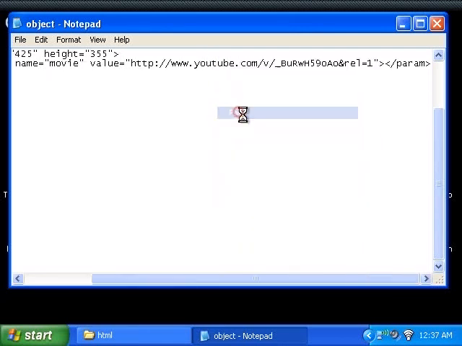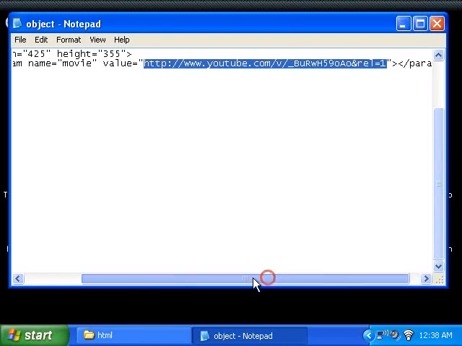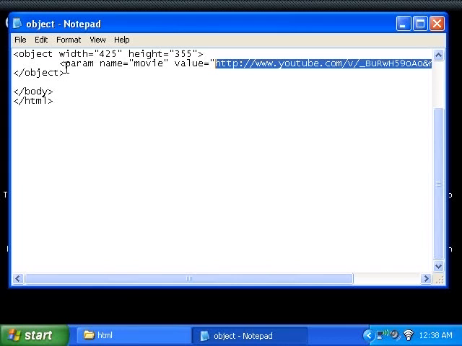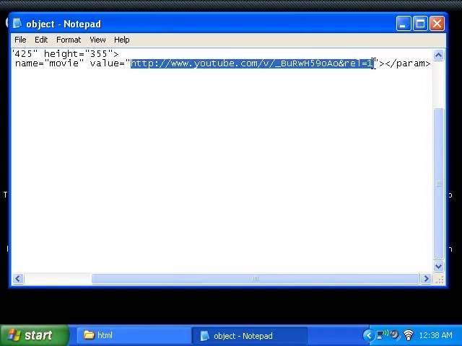Highlight, cut, and paste. So this is actually a URL to YouTube.com, and then it looks for this movie inside this directory or however they name their movies. If you just take this URL and place it in the address bar of the browser and hit enter, it'll show you a video. We'll see that very soon. For the very simple object embed, you just need one param, which tells the browser that it's a movie and where to find the movie, which is youtube.com.